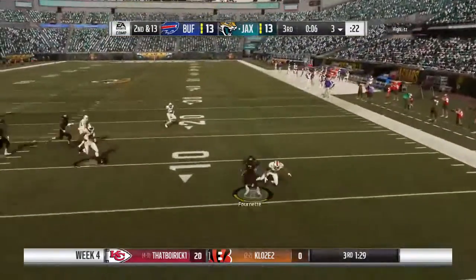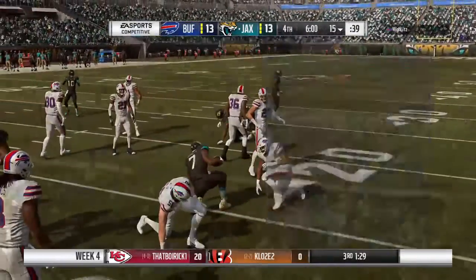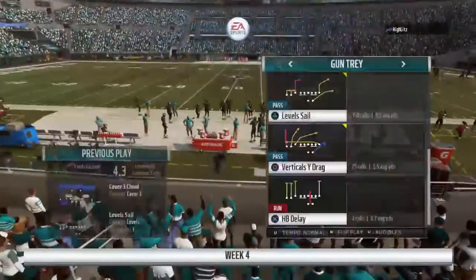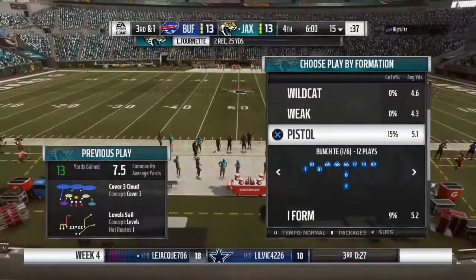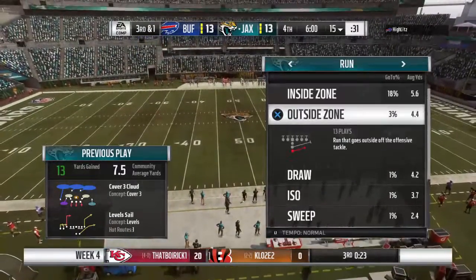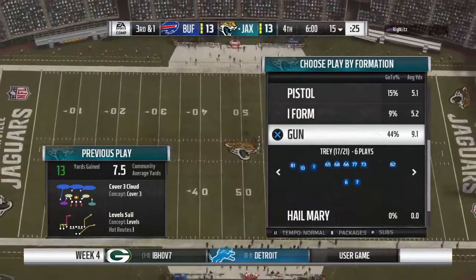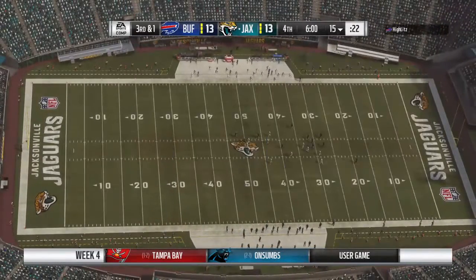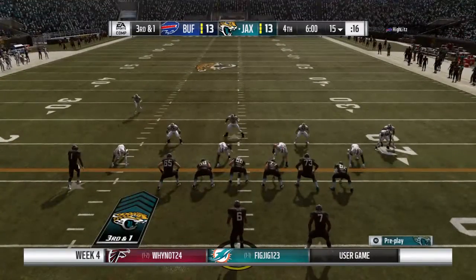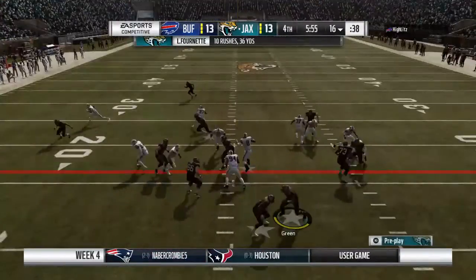To throw is Green. Looking to throw on 2nd down. He'll check this one off to Fournette. And he'll be brought down, it looks like, right at the 15. A good pickup there, 13 yards as they get closer for 3rd down. The Jaguars on 3rd down. They've converted just 2 for 6 thus far. They're up against a 3rd and 1 situation. They'll try and run for it with Fournette. Call it no gain there, and it leads to a 4th down.